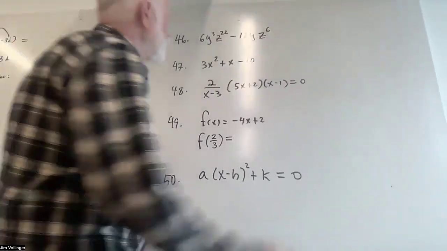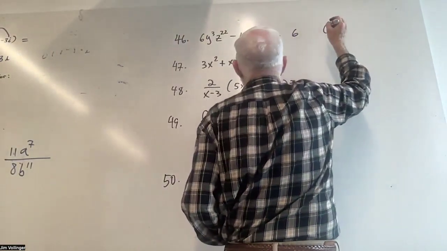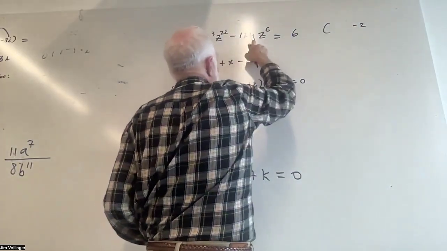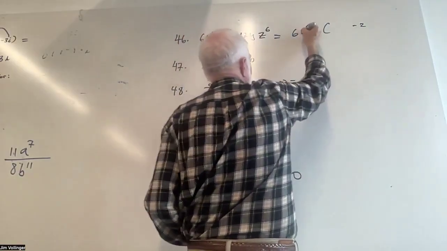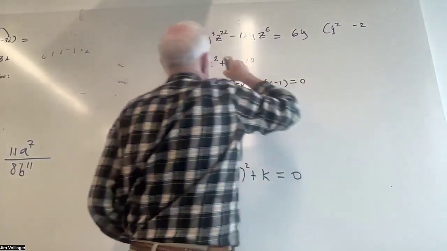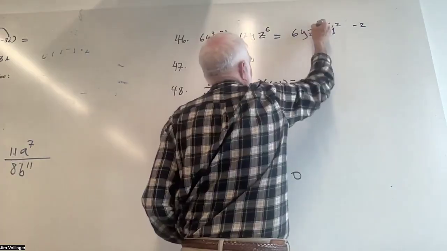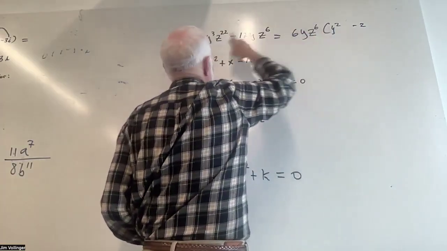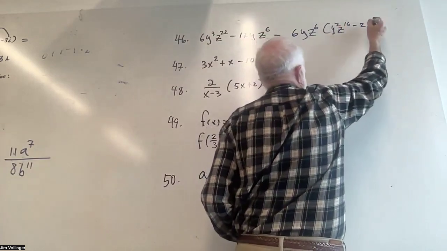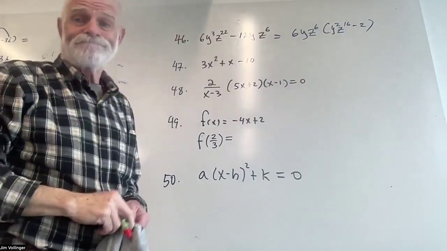Can you tackle these one at a time? 6 times what is 6? 1. I don't have to write it. Minus 2. Can you look at 3 and 1 and say, I need one of these coming out, but I need another 2 in here? And 22 and 6, I think z to the 6th is common. That takes care of it on the end, but I need another 14, 16 here. That's how I do my answer key. I do each one separately.